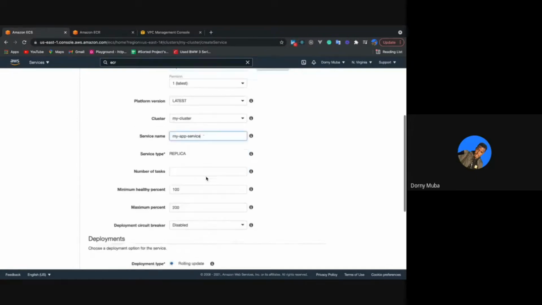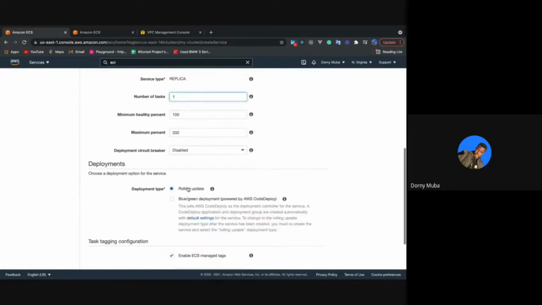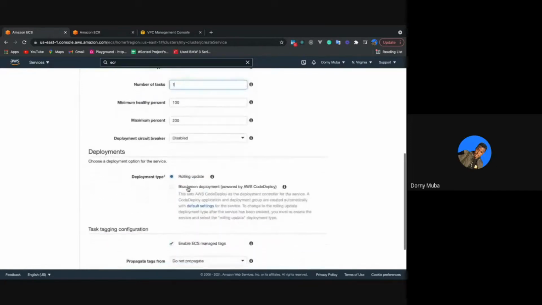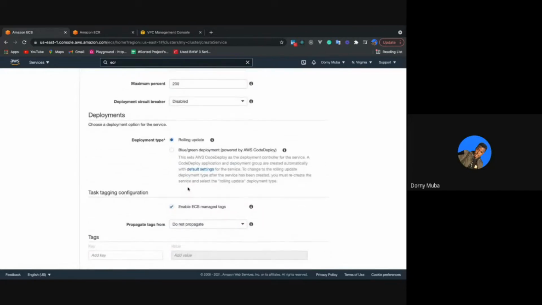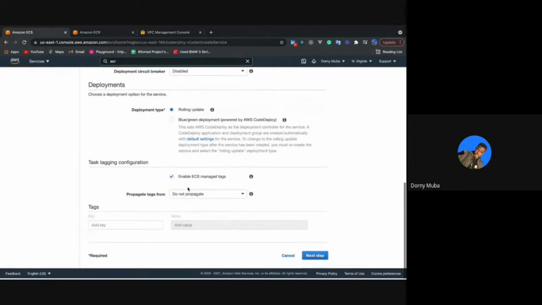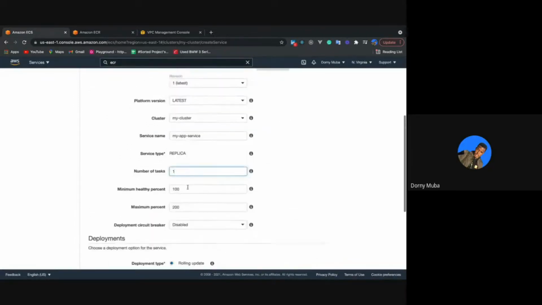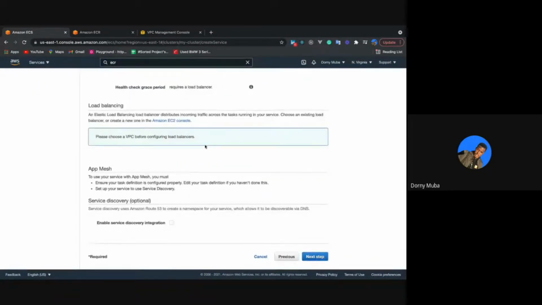And for the number of tasks, let's say 2, okay, let's say 1 for now. That's fine. I'll just keep the rest as defaults. Okay, cool. And then I'll go next here.